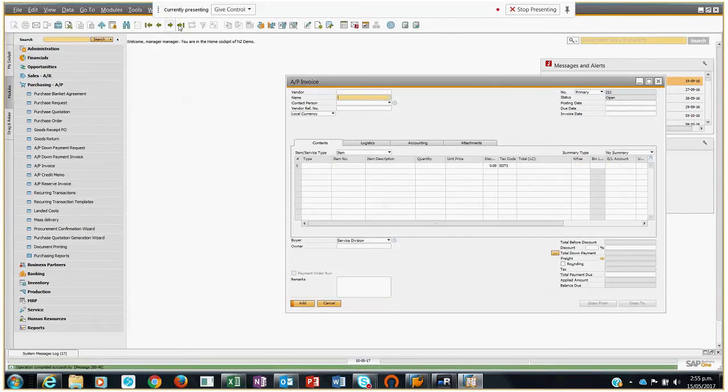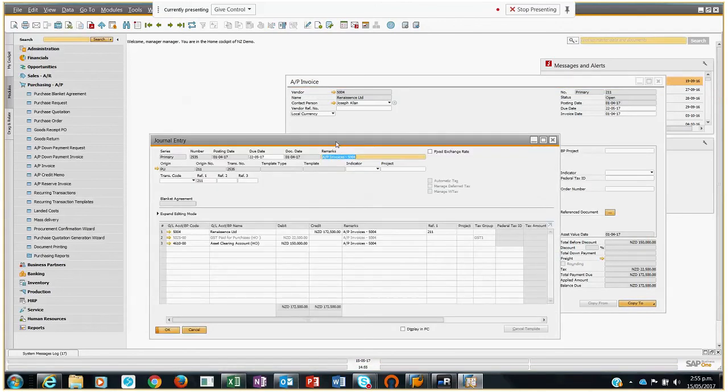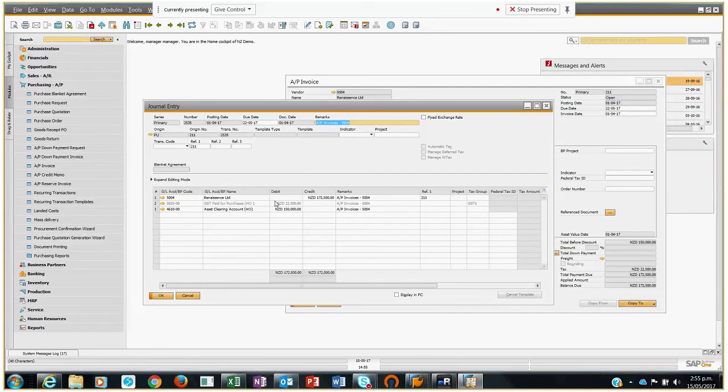Okay, so if we go and have a look at that, we can go to the accounting tab and see that the journal created for that was just your normal AP invoice, going credit to the creditor, debit the GST, and debiting the asset clearing account in this case. The very next journal that was created automatically after this particular journal is the capitalisation document journal, and that just clears out the asset clearing account and debits the motor vehicle asset account.